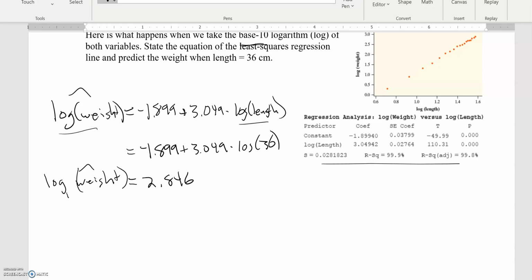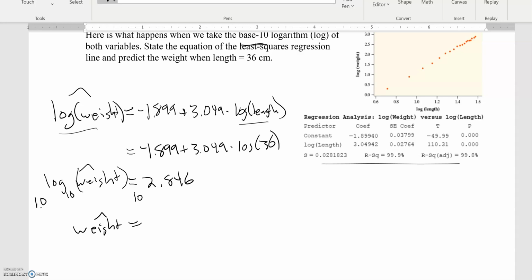Well, remember, this is base 10. And there are different ways different teachers have of showing that. I go with the angle method. So we use big 10s. And so we're going to do 10 to that. If these two are equal, then 10 to this equals 10 to that. And 10 to the log base 10 of weight hat is just weight hat. That's a property of logs. And weight hat equals 10 to that answer.